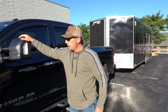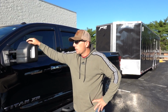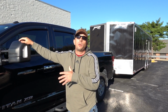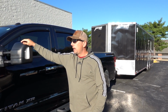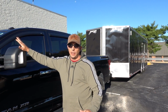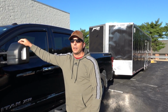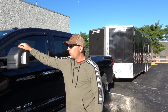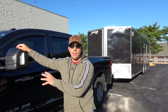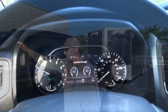These are the E load range tires, you know, the 10 plies. They pull a camper really well. That's what I use this truck for. I have an RV, and I stepped up from a Chevy 1500 to this XD, and it's a whole new class, pulling a 7,000, 7,500 pound 30-foot RV. So when you couple it with these tires, they're nice and stiff and quiet, and you get a really good ride.